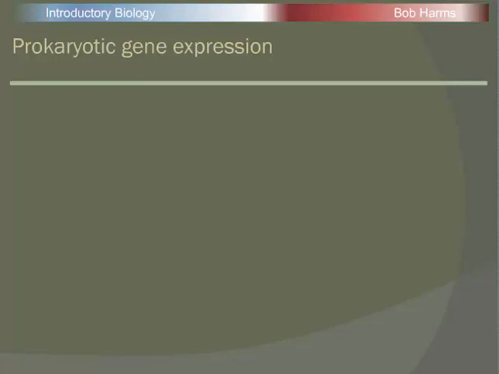When scientists study gene expression and this control aspect, one area that was typically started with is looking at prokaryotic cells, especially bacteria. Because bacteria have less DNA in their prokaryotic cells, they don't have that nucleus, remember, and they're very easy to grow in the lab. They're very much a model organism, and certainly much of what we know about genetics is based on bacteria first, and then we take that knowledge and try to apply it to our more complex eukaryotic cells.